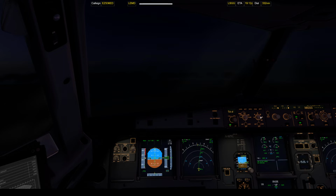And another thing you can do is you can actually log on to VATSIM as an observer. And what that means you can do is you can just sit at a busy airport, choose somewhere like Heathrow, because that's often quite busy. You can just sit out of the way, no one will bother you, and you can listen to the VATSIM communication, so you can familiarise yourself with it that way.